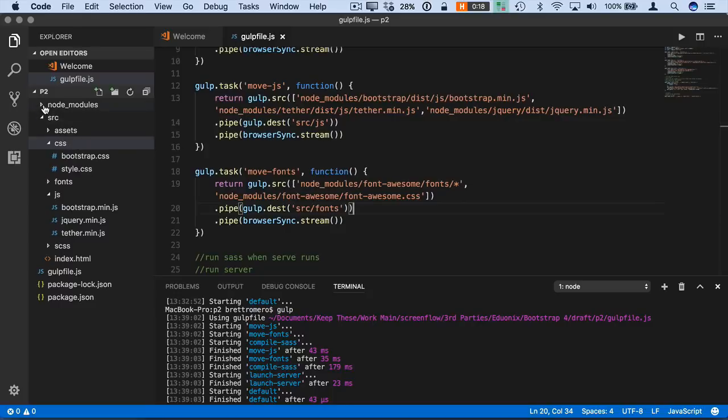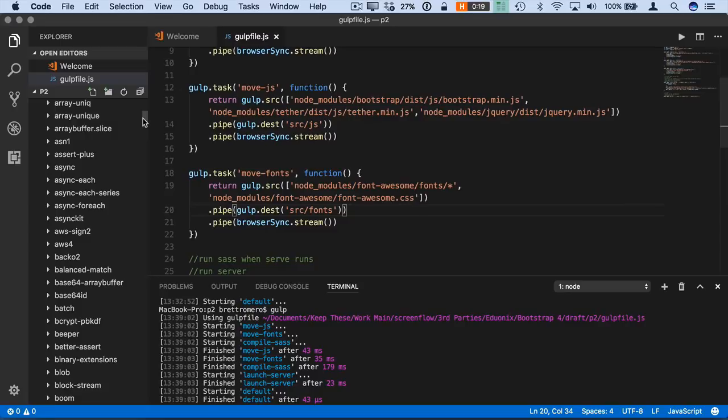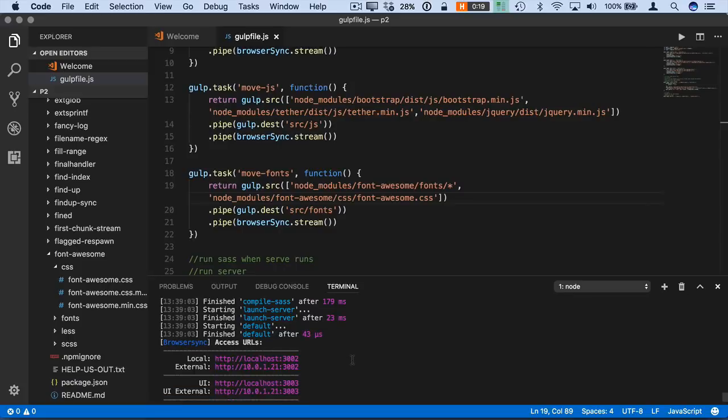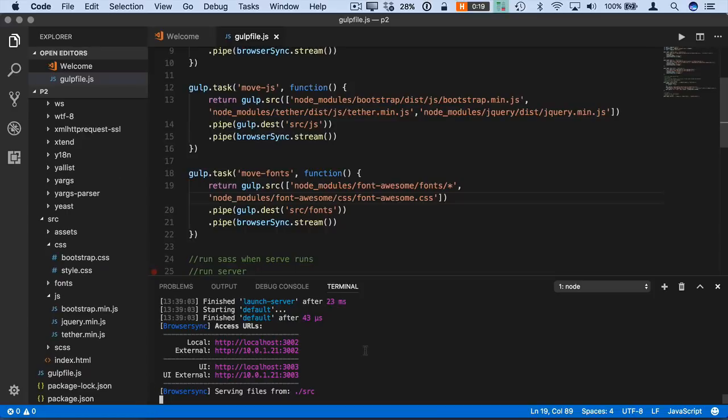And before I try to run it again, I'm going to go take a look inside of Font Awesome, inside of this folder, just make sure that is correct. So we have fontawesome.css. It's actually, this is the problem, so it should be a CSS. Now one thing about this, it is important to notice we didn't get an error. So you need to verify that whenever these tasks run in Gulp to make sure that all the different moves occurred, because it's not going to explicitly tell you that there was a problem.